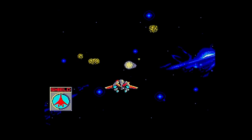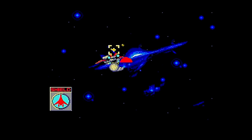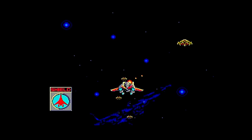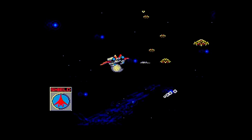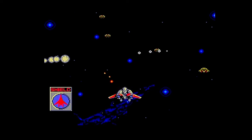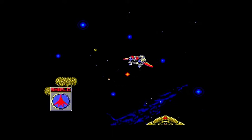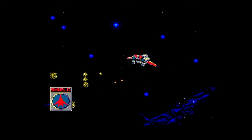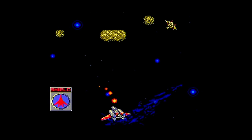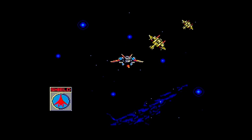Despite how the arcade board is probably three generations of hardware beyond the old Master System, the little 8-bit console does really well. The ship is recognisable, and while there's a huge reduction in background detail and enemies, it's mostly faithful to the arcade original. You even get the space station assaults, albeit this is where I think the game struggles. While Sega did develop this port themselves, it wouldn't actually see the light of day in Japan, as by 1989 Sega was fully focused on their new Mega Drive console, meaning this decent little port was for Western audiences only.